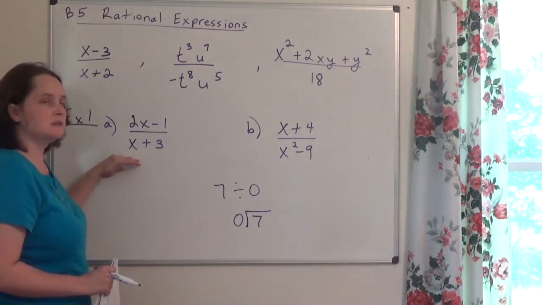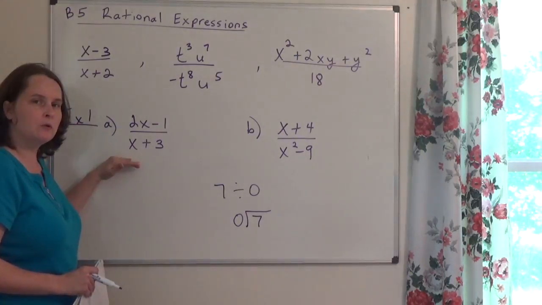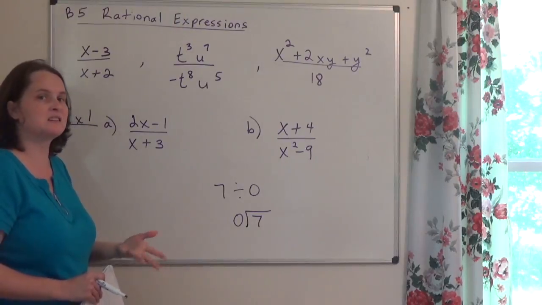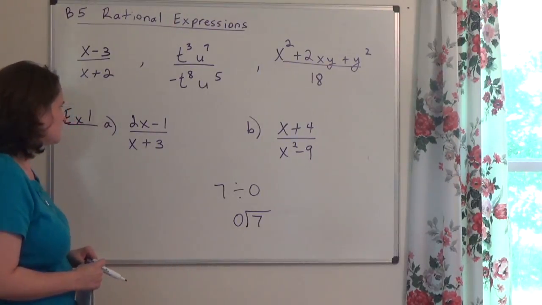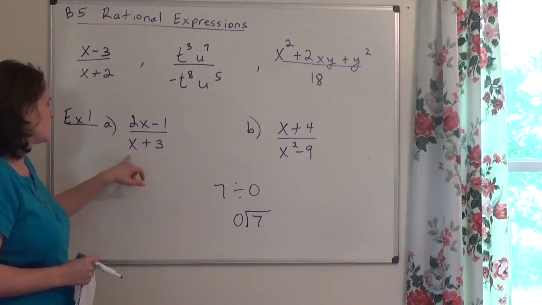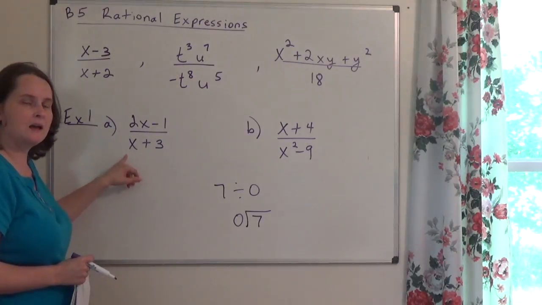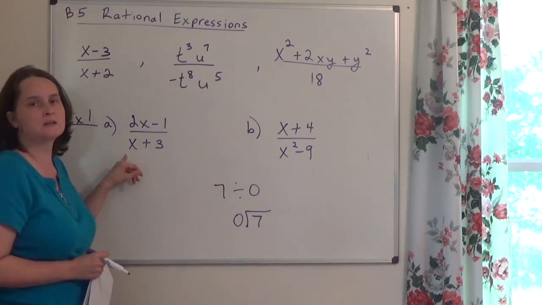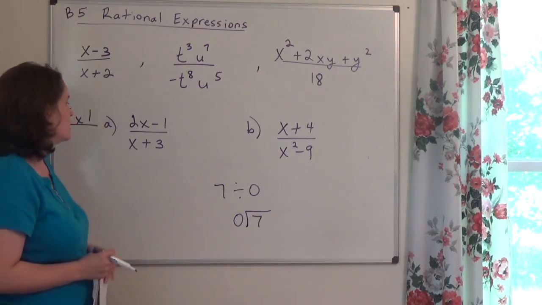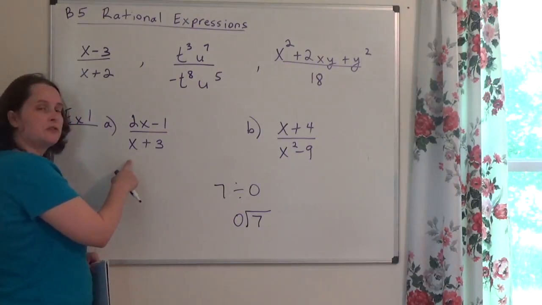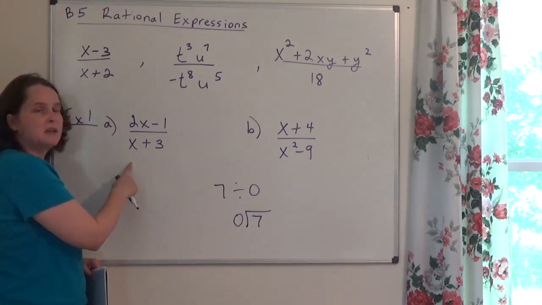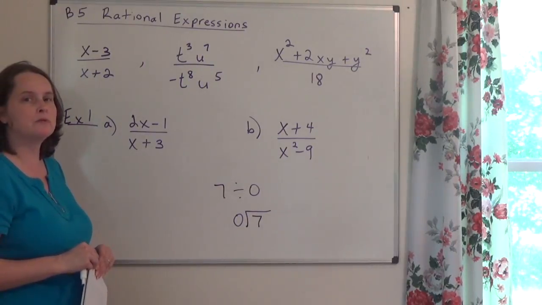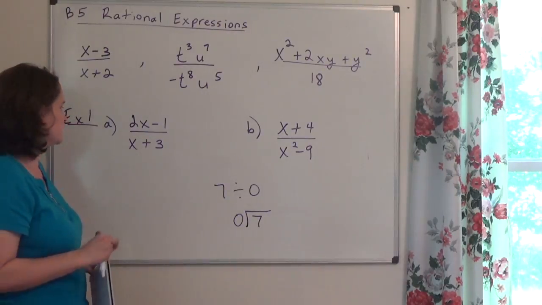So we're going to think about this up here. We have to be careful that we do not put a number in for x that would give us a denominator of 0, because that's the same thing as dividing by 0. So what number would I not want to put in for my x? In other words, what value of x would we think of as a restriction? If I put in -3 for x, then that would give me a denominator of 0. So I can say that my domain is every real number except -3.